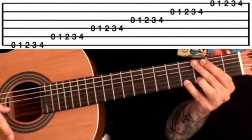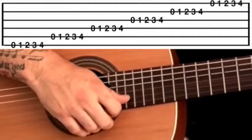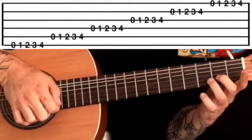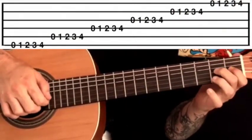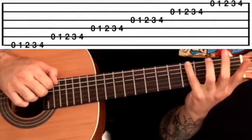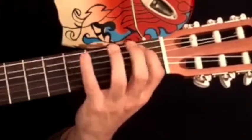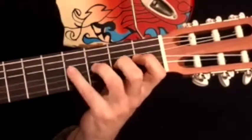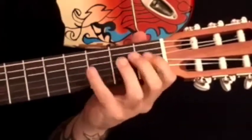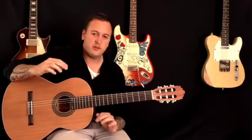Once you can play it fairly smoothly and fast, it's going to take a while, so give it lots of practice. Then you can just do the whole thing in reverse. You start on your thinnest string, and you work your way back. So the whole thing backwards and forwards. That's your goal. You want to be able to do that in about a week's time.